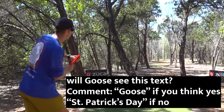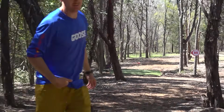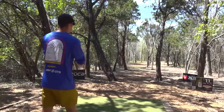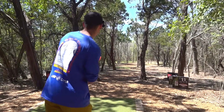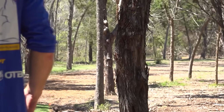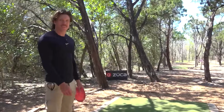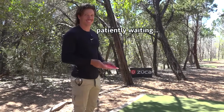All right, here we go. Same shot. All right. So if the mandatory was about two trees left of that, it'd be really good. Yeah, but I was inside of it, so it didn't matter. The problem with that is I lined up there. I need to line up, throw that way, go around the corner. Yeah, these tee pads are wide enough where you can do that. Is that right? Whoa, that's right. I think it's good though. You don't think it's right? If you got far enough, it'll be good, because it got so far. Right. But you just needed to be far enough forward.